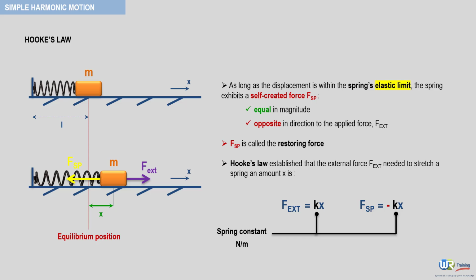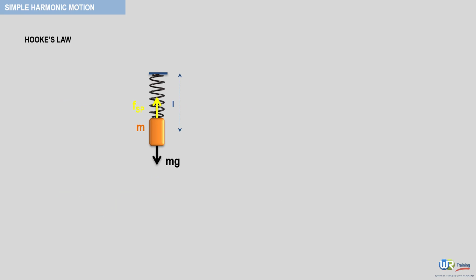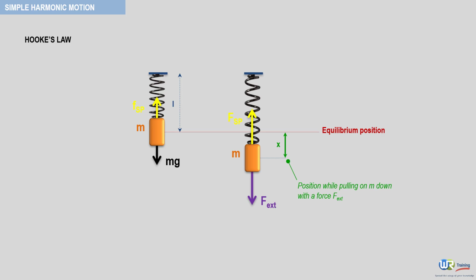A similar case is depicted in the following figure, where a spring is left to hang down from a solid support with a block of mass m attached to its free end. The position of m marks its equilibrium position. The second figure shows the position of m after pulling on it to a new position by an external force, which, once removed, allows the mass to move upward. Subsequently, an oscillation of m up and down about the equilibrium position is initiated.